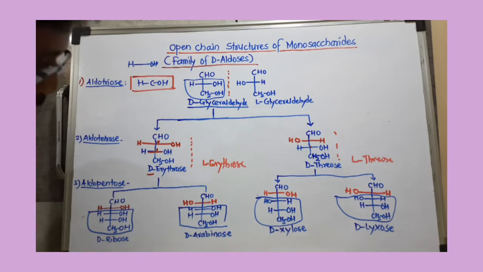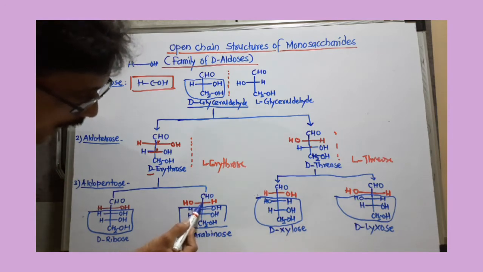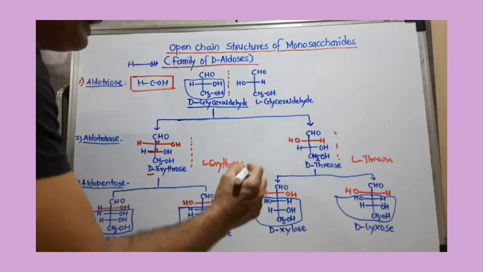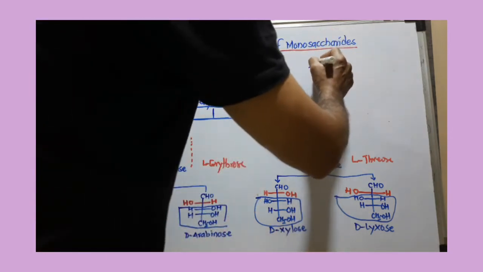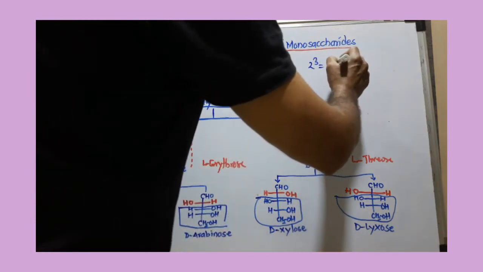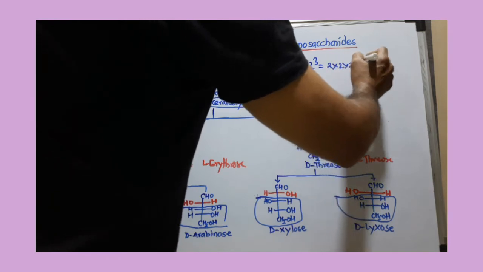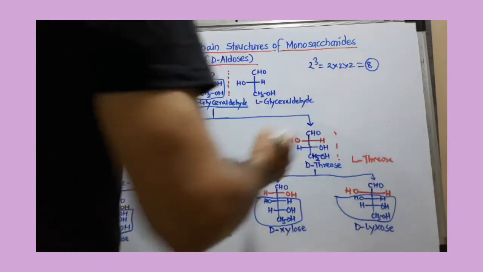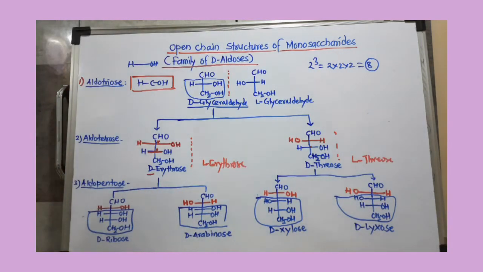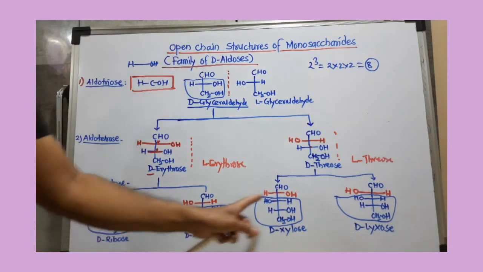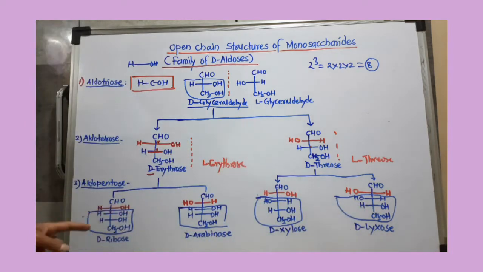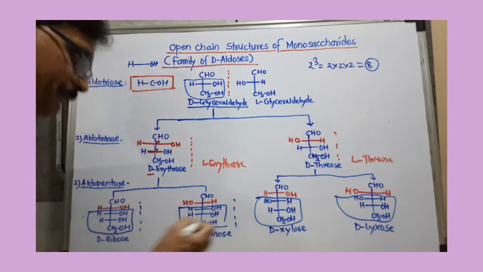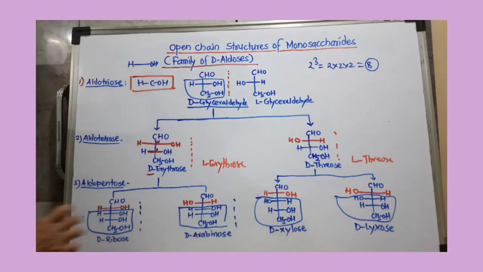Now you find out how many chiral carbons there are. 1, 2, 3. 3 chiral carbons. So 2 to the power n, so 2 to the power 3 means 2, 2 and 2. 2 2s are 4, 4 2s are 8. So we need 8 stereoisomers. And as I mentioned earlier, if you know 4 stereoisomers, you can draw their enantiomers by putting a mirror and drawing the mirror image of this one.